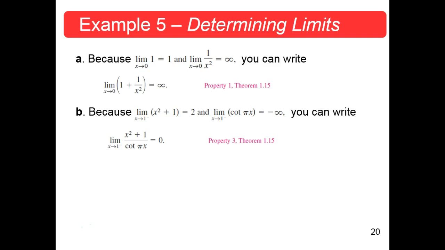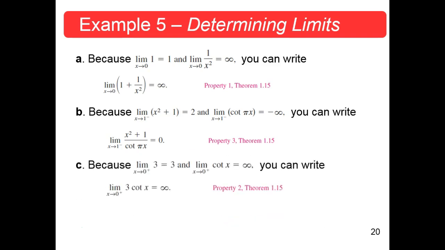Okay. Good deal. Any questions on that? Let's see if there's a C one here. Yeah, here we go. What's the limit as x approaches 0 from the right-hand side of 3? 3 is 3, no matter where you're approaching. And the limit as x approaches 0 from the right-hand side of cotangent x. Where's that heading? Positive infinity, exactly. So what if you did the product of those two, 3 times cotangent x, that would be 3 times infinity, that's infinity.